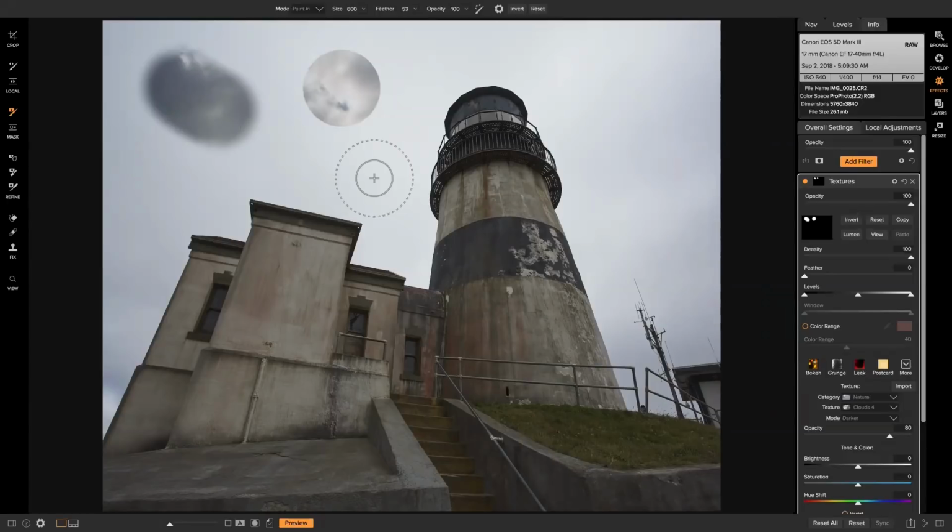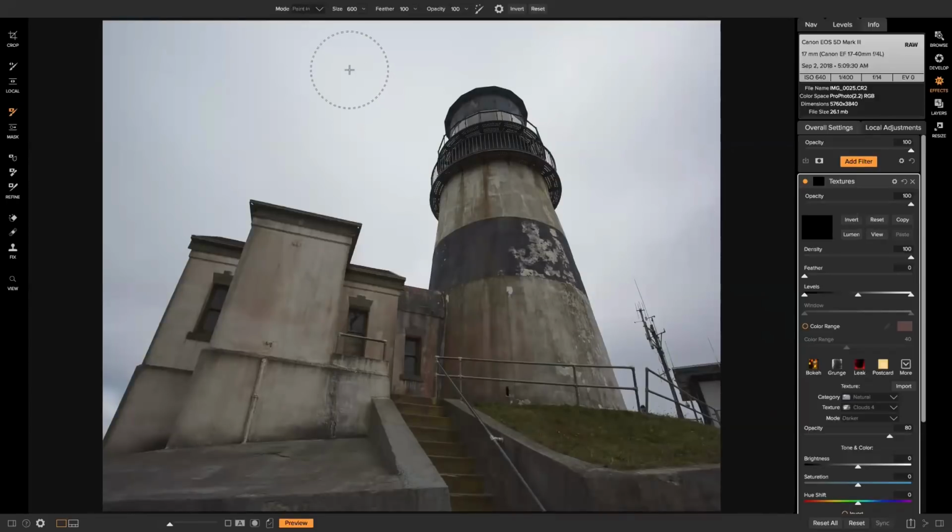Like I said earlier, I tend to lean to the side of feathering up to 100 just because it's pretty easy to redo and sort of edit out your mistakes in Photo RAW, since masking is incredibly intuitive in Photo RAW. So now that my feathering is at 100 and I brush, you'll see how much softer that is from the original one and then the second one. So I tend to keep mine at 100 just to maintain some blendability. So we'll just reset that mask and invert it again.